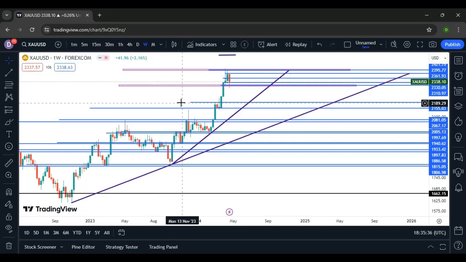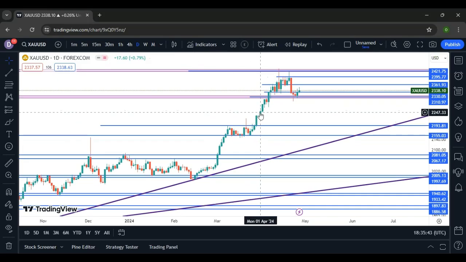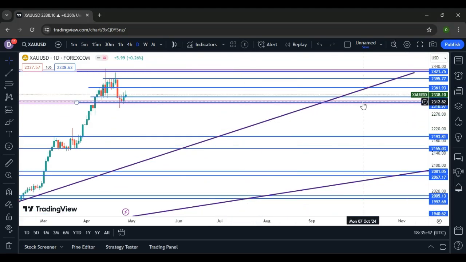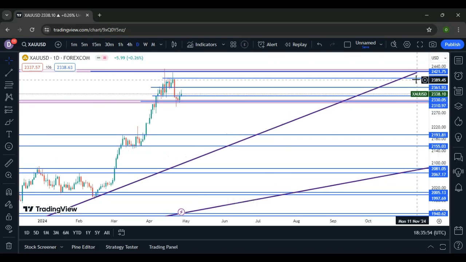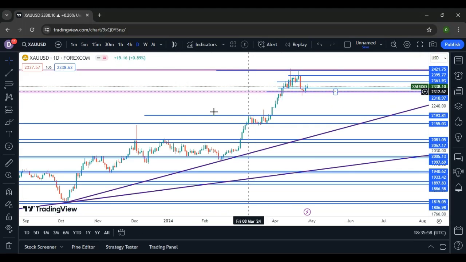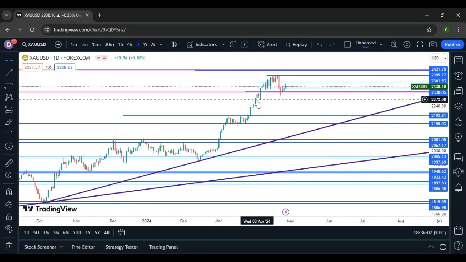So now let's go further on how to do it on a lower time frame. All that matters is being able to draw it properly. You are connecting. Okay, I can still come to this daily time frame to draw it properly. If there is something missing, yes, connect it properly. Very good. It's adjusted now. You can always come to a lower time frame than the one you drew it on, to draw it correctly.